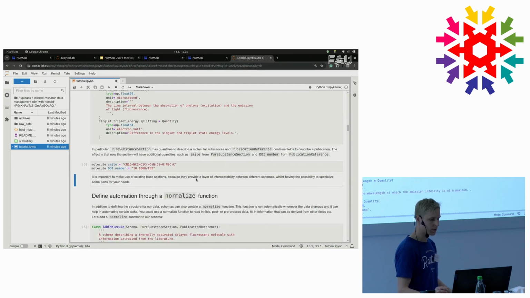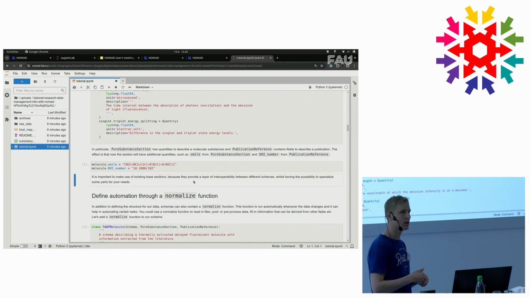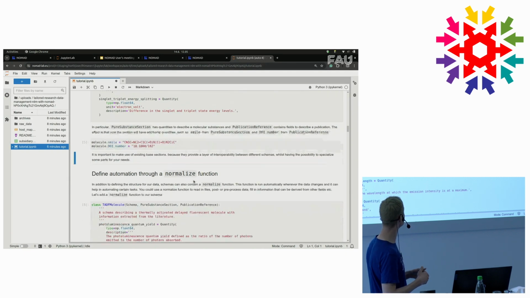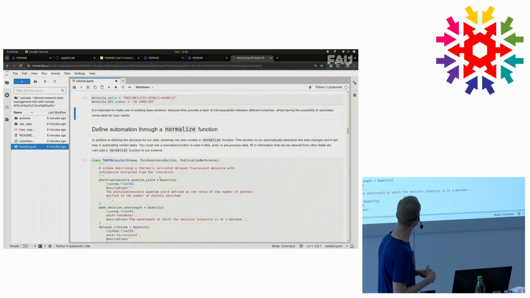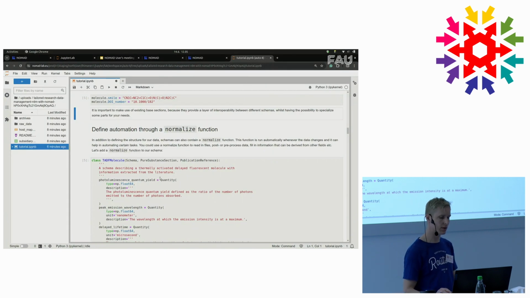Until now, we've only looked at data structures, or what kind of quantities you can have, what sort of sections you can have. But another very interesting concept is the functionality that you can also introduce to your schema. So it's not only about data structure, but also about functions that you can invoke.